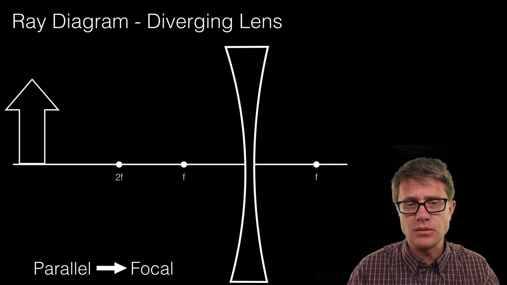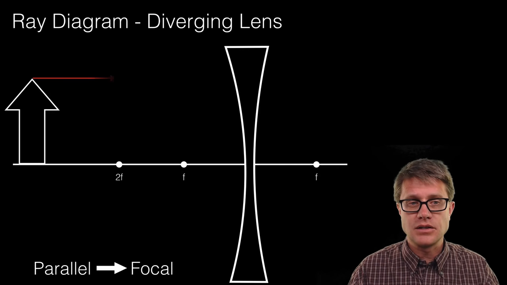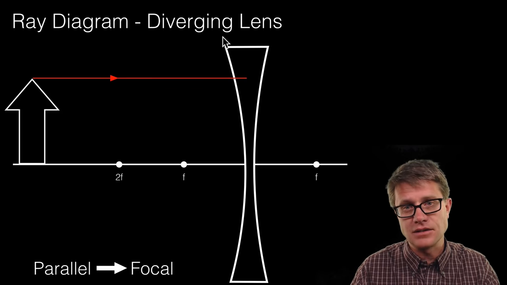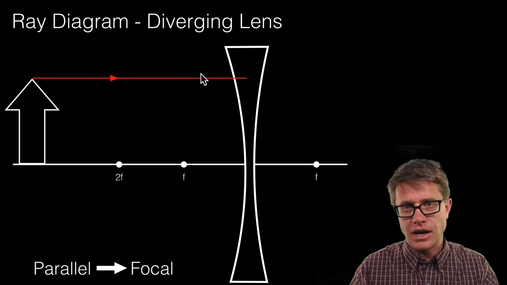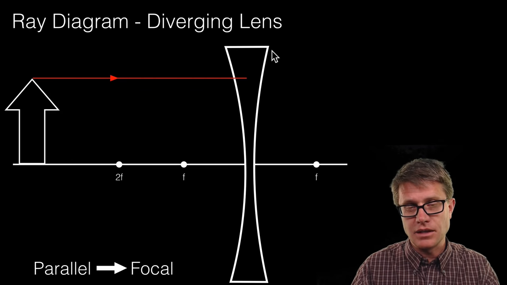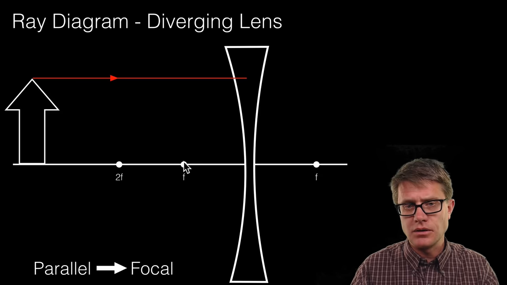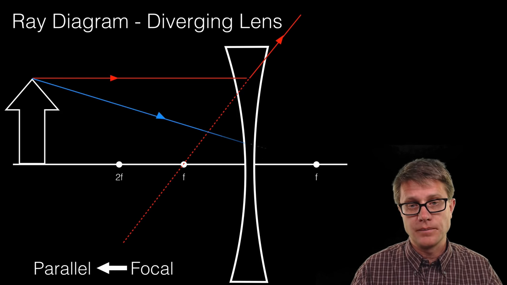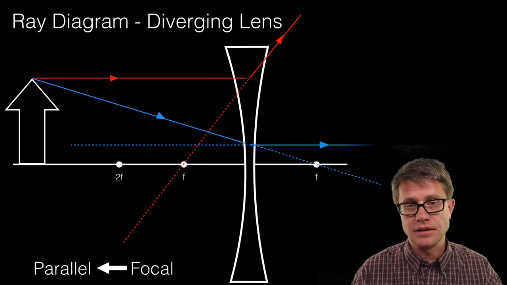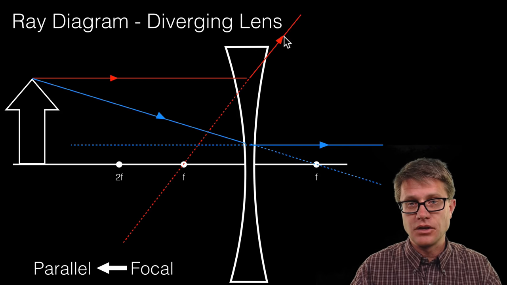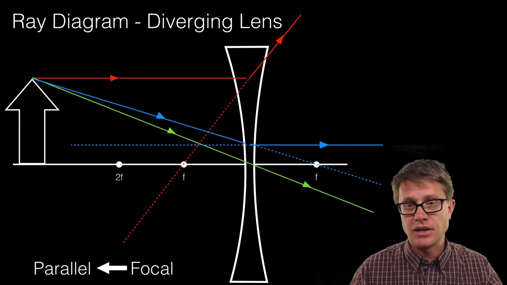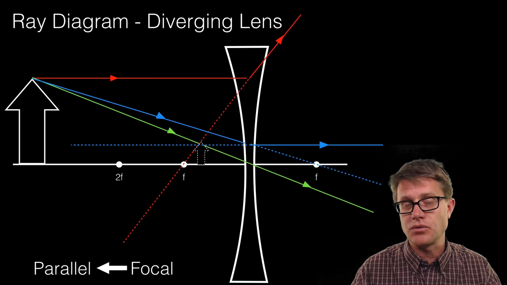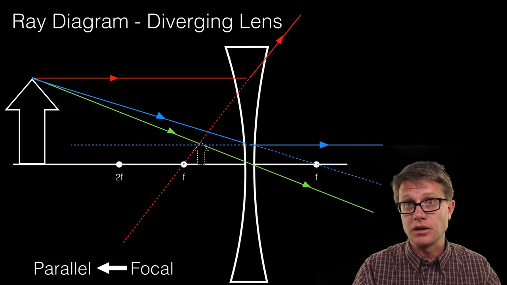Now let's go to a diverging lens. We still have a focal point and 2f. I start by drawing that parallel line, and then we want to draw through the focal point — but the tendency is to draw it straight through, and remember a diverging lens is not going to do that. Like a marching band bending away, it bends away from the axis. We use the focal point on the same side as the incoming light, so the ray moves outward. Then for the second ray going through the focal point, it comes out parallel. On the right side again we have all diverging lines, and even the center line continues straight. So where is the image? We have to go backwards and find where they intersect — the virtual image forms on the left side. It is going to be upright and smaller, but it is a virtual image.